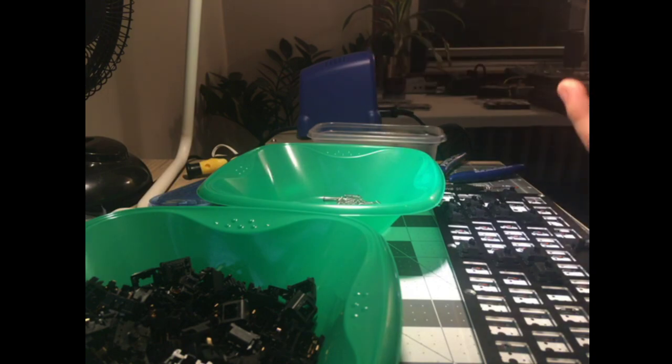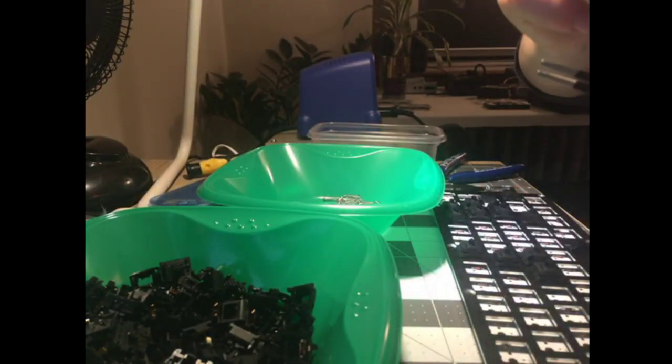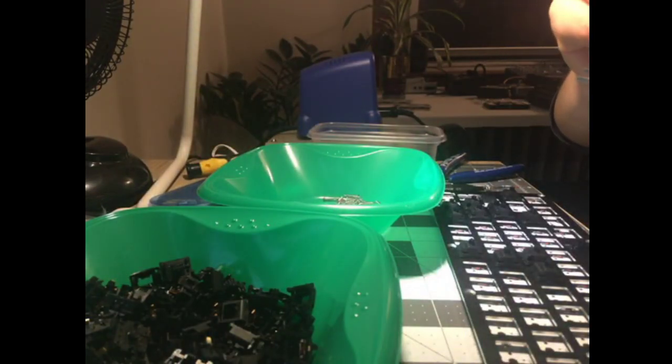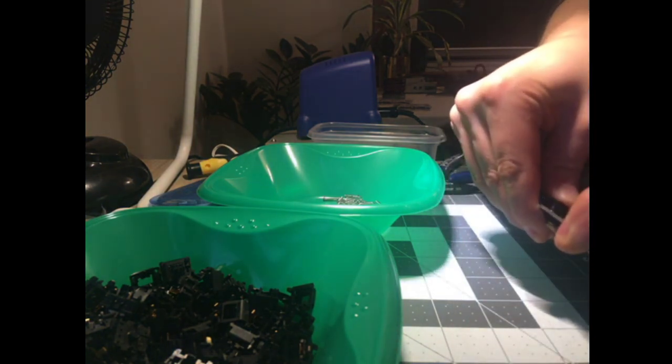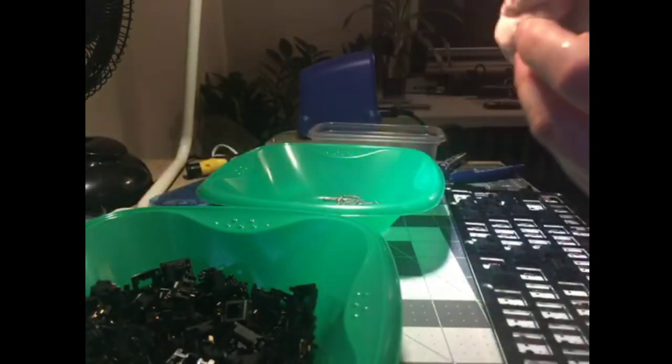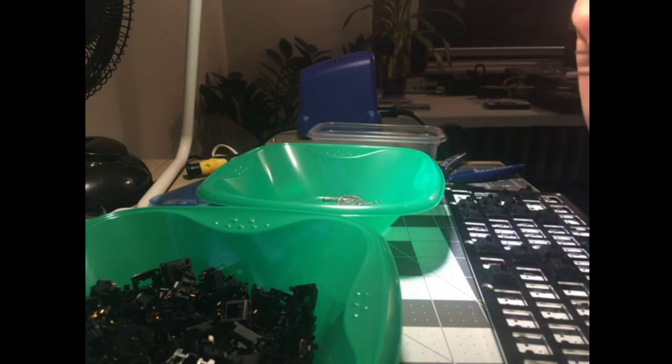I'm not being very efficient. I will not claim to be a very efficient keyboard builder, especially given my use of space. I'm efficient in spite of myself, not because of myself.